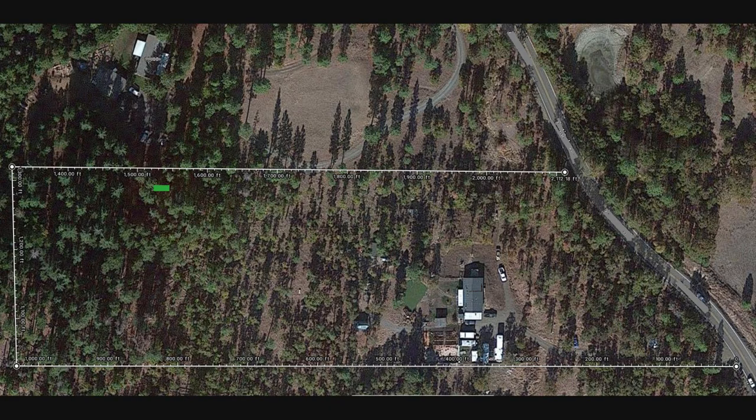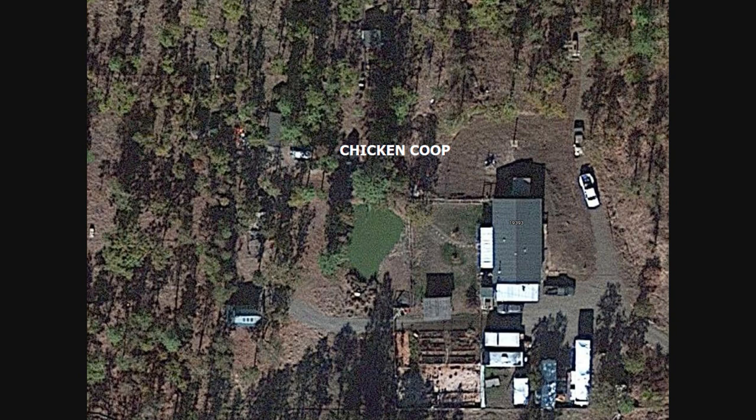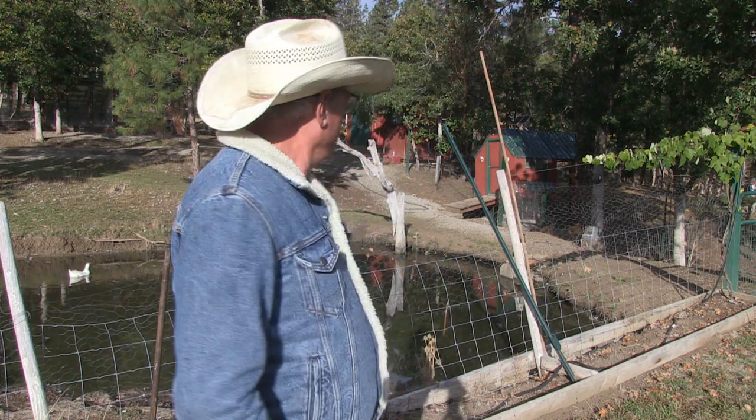Now we come to the outbuildings for the livestock on the farm. I put up a fence separating the rest of the farm from the livestock area. This is almost six acres going up through the mountains, and I intended from the start to have at least a pair of milk goats, chickens, ducks, geese, eventually turkeys, and even rabbits. I put my chicken coop where there was a nice level spot on the land. The chicken coop is six feet wide, twelve feet long, and about nine feet tall.